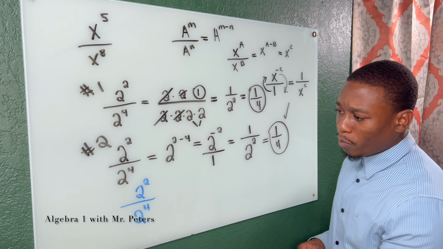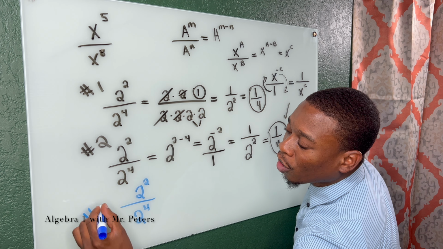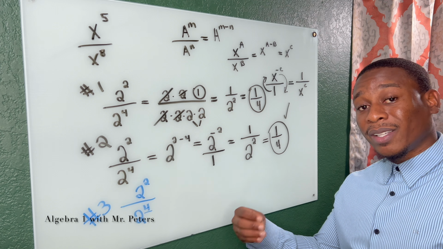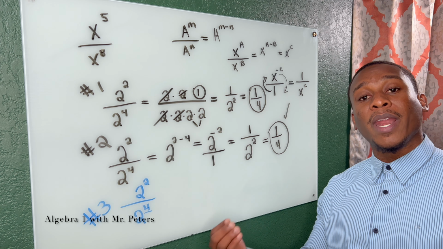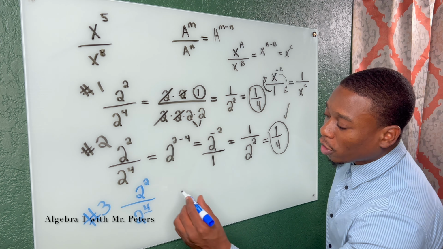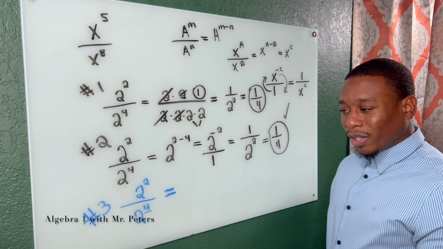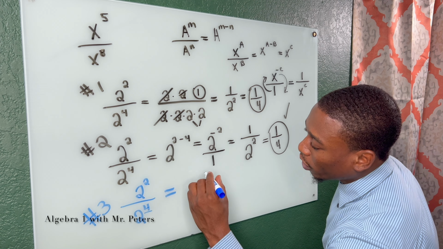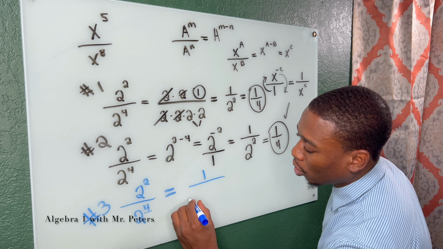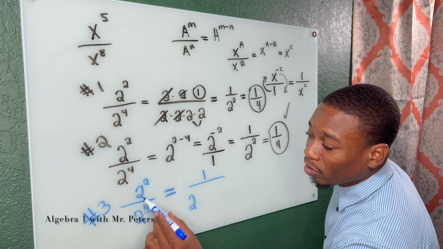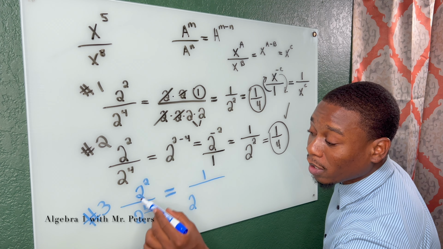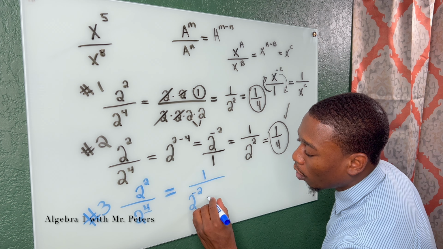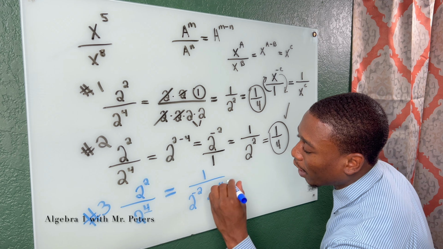So this approach number 3 only works when the bottom exponent is larger than the top because we're going to have a negative exponent as a result. So what we could do is take the reciprocal of 2 to the second power. So what does that mean? We have 1 on top, we have 2, and remember, if we take the reciprocal, if it's positive, it's now going to be negative. So we have 2 to the negative second power, multiplied by 2 to the fourth power.